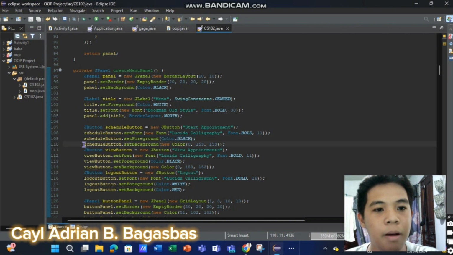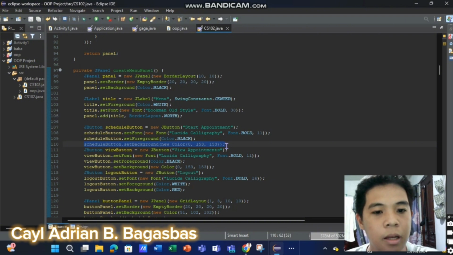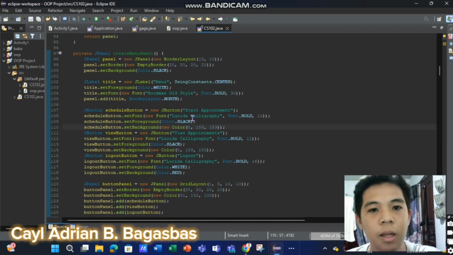And para naman sa background is gumamit kami ng scheduleButton.setBackground para mabigyan ng kulay ang aming background na turquoise o kulay sa RGB na may value na 0, 153, and 153. So ganun din yung ginawa namin para sa view button and logout button.